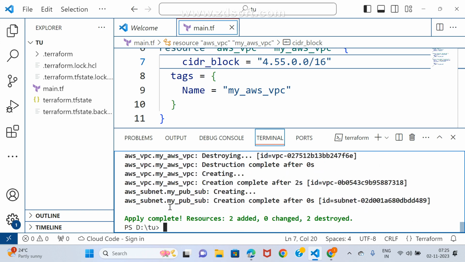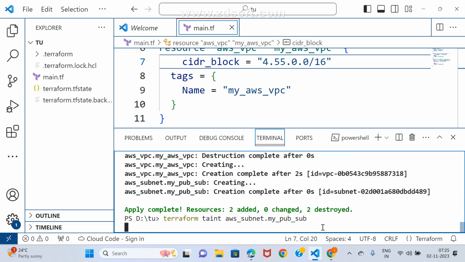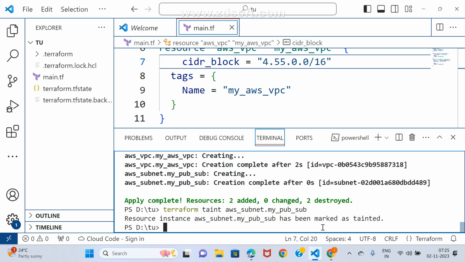But it's showing both. That is the actual wrong look and feel, but anyway, it is showing like that. If I go for maybe the VPC or some other thing, we may get it properly. Here a dependency is there, and even though a dependency is there, it will taint only one item. I am giving only my public subnet, and it will show for us only that one. Once it is done, I'll go for Terraform apply once again.